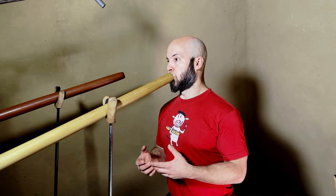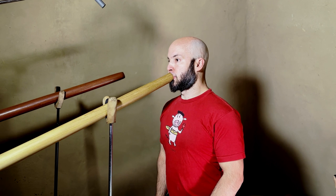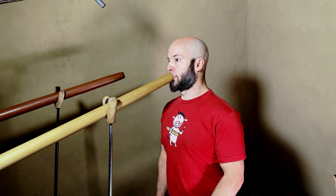Some people have a problem with starting the drone, which means you have to start the drone often. And some people have a problem with maintaining the drone, meaning that the lips won't listen to vibrate, while they still actually have some air in the body, which could, in theory, produce the drone. So this means that you use all of the air you have in your lungs, or almost all, and as the level of air drops in your body, you're still able to produce the drone. And I feel you really need to address both of these aspects to be able to claim that you own your drone.